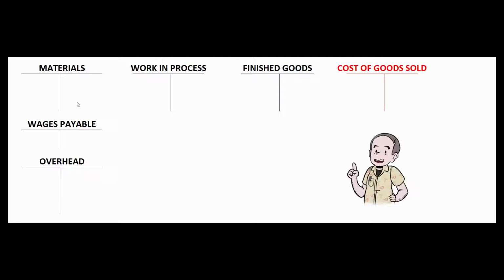In a manufacturing environment, we're going to take materials, labor, and overhead and move those costs into work in process. There we're going to apply the labor and the overhead to convert those materials into something else. When we're finished with them, they become a finished product and they hang out in our finished goods warehouse until we sell them. And hopefully we sell them for more than what it costs us to make them.